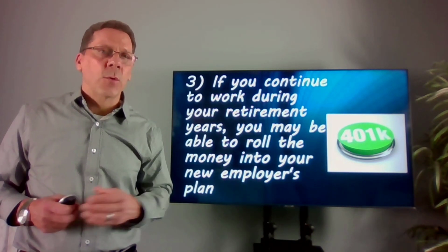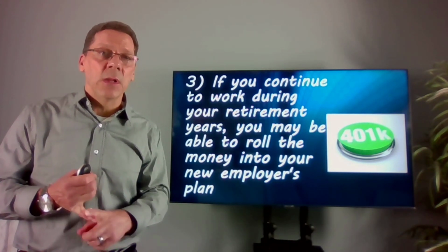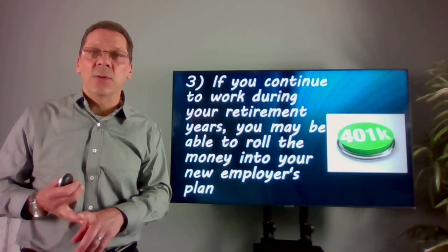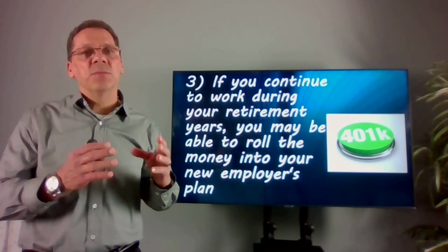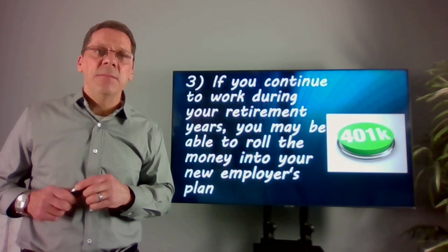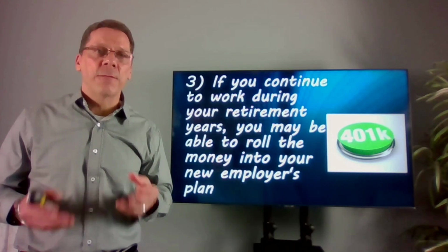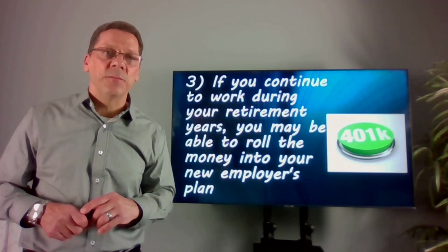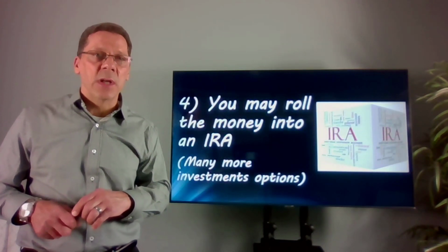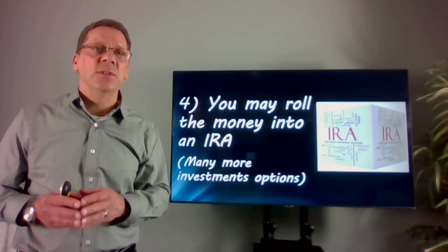So as good as the 403B and the 401k plans are, because of the pre-tax contributions that lowers your tax each year, and for those lucky enough to get a match, free money, crazy not to take it. As good as those plans are, I call them the cafeteria plan. And what I mean by that is, you may invest in the 20 or so investment options that are laid out for you, with nothing else to choose from. If, however, you take advantage of the fourth option by rolling those monies over to your IRA account, you now have the entire investment universe at your fingertips.